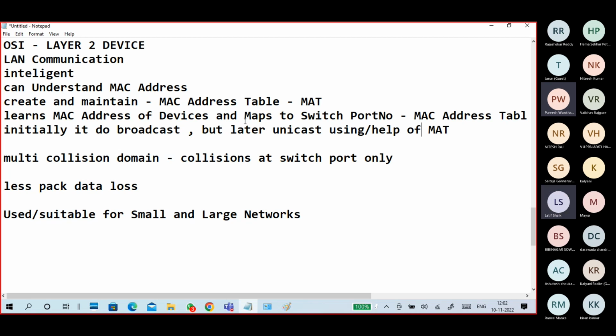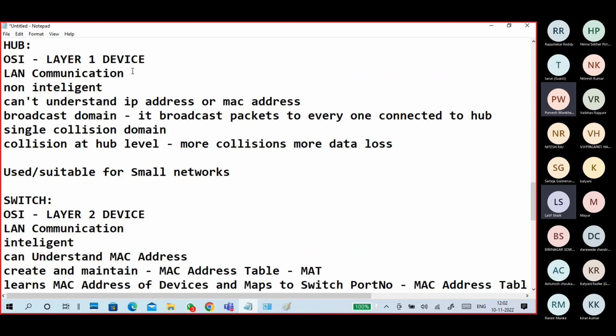That is another point, guys. When you say differences, the easiest one is what Sir told. Both are used for LAN communication, but hub is a layer 1 device and switch is a layer 2 device. Sir also told one important thing: when you go to the layers as per OSI, the entire questions change to OSI layers. So compulsorily remember all the OSI layer stuff.